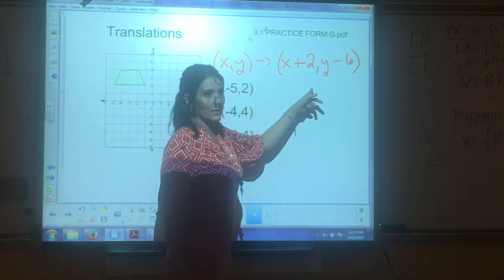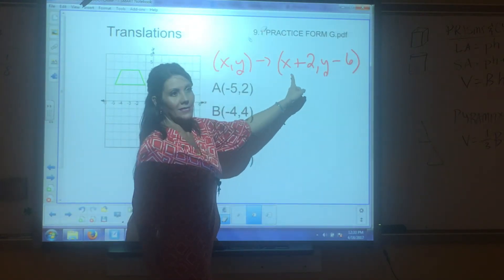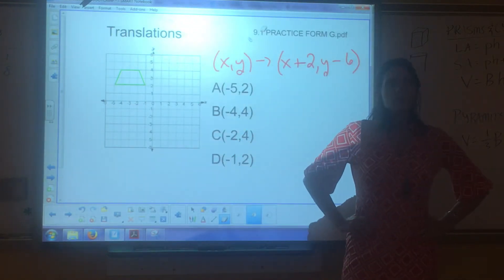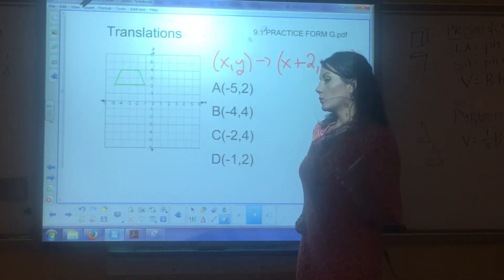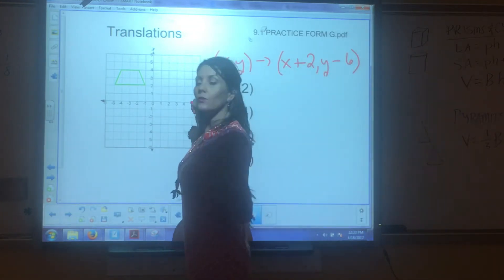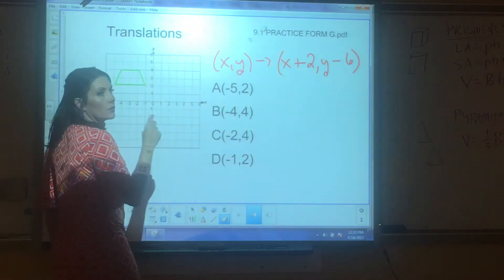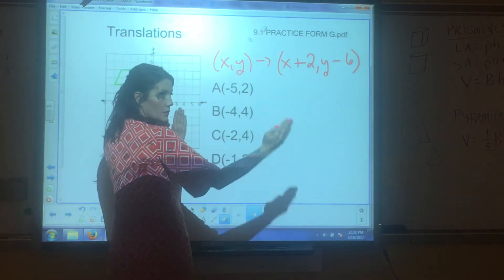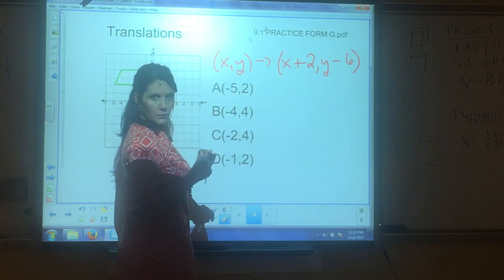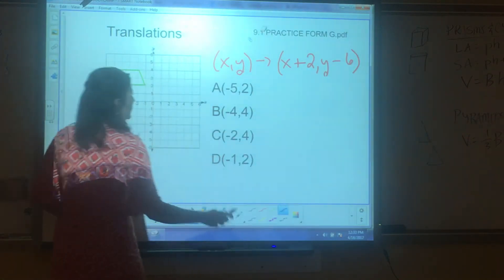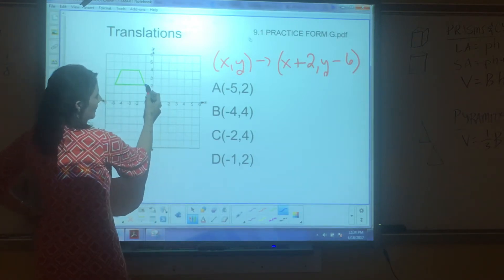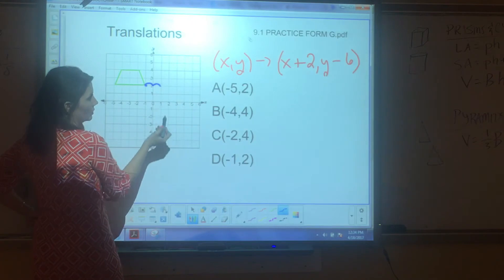What does this mean here if it says x plus 2? That means you're adding 2 to the... You're going up 2. You're going up 2? No, you're going to the left 2. Oh, it's positive. Right 2. Right 2. If it's positive, that means right or up. I'm... Never mind. It's okay. It's alright. I'm glad that we're talking about it. So, in this case, the easiest way, you just pick a point, move from there. Alright, this is going to go to the right. 1, 2. Now what? Y minus 6.